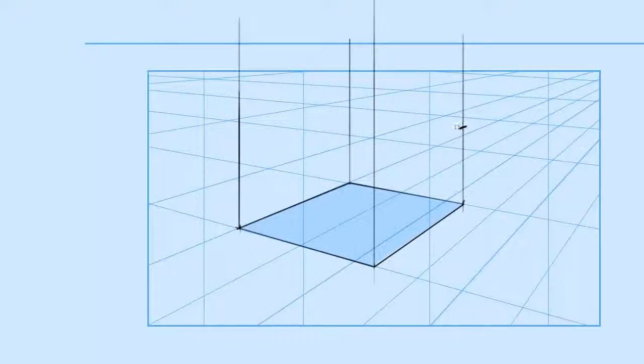So I'm going to make the front side of the cube, and I'm going to project out in this direction, making sure to stay between the parallel lines of the grid. Okay, well now I have a new intersection. You can see that right there. So from this new intersection, I'm not going to project up, I've already done that, so I'm going to project to the side. Now this time I'm going to be following the left vanishing point. So I'm going to make sure I stay parallel that way.